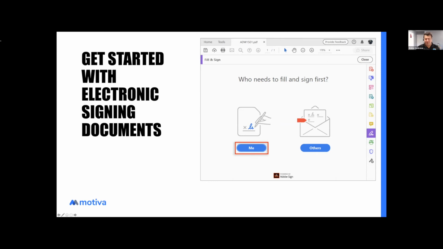So let's talk about electronic signatures. A lot of us are still in the paper era, right? We still need an actual paper to be signed. And the reality is that the government passed a law, I think sometime in the 1990s or early 2000s, about electronic signatures: as long as your electronic signature meets certain criteria, it could be used in court, and it's a legally binding signature.